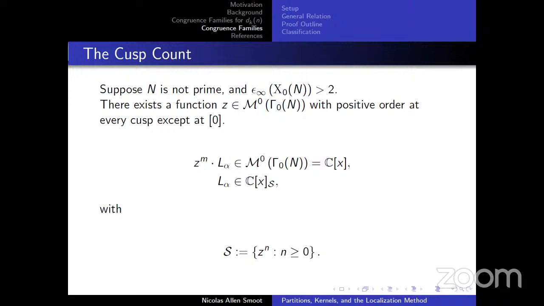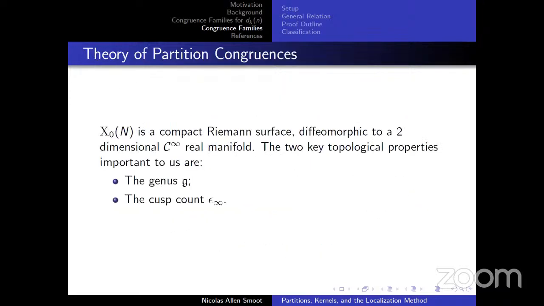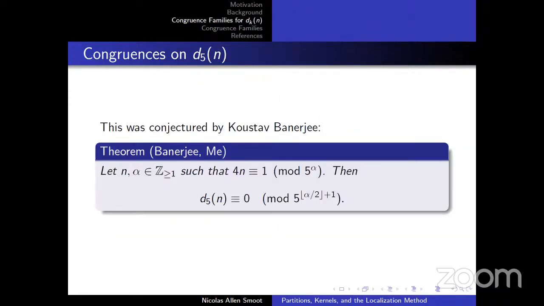So please go to the page with your theorem with the theorem on the D5. Yeah. For this congruence, if we allow alpha to start from some natural number, for example, alpha is greater than or equal to 3 or 5, maybe we can improve the power of the 5, right?